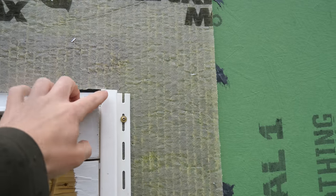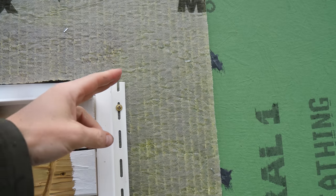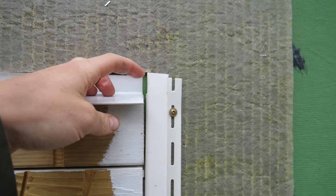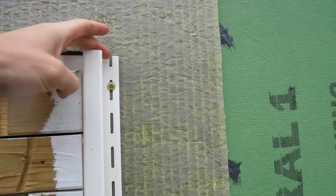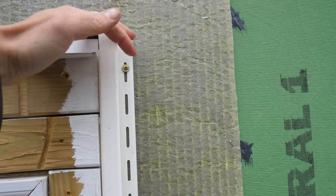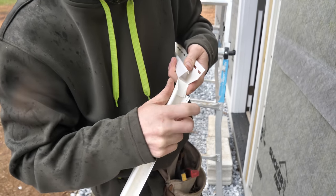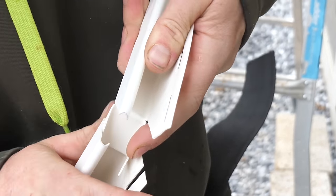The miter cut on the top piece means it will drop down inside the J on the jam, with that little corner engaging inside the fold — or the hem of the jam. Any water running in can run right down over the J and not get behind it. With that miter, it slides right over so the corner engages inside the fold of the hem. Here's the final result — by no means perfect as it was my very first try, but I think it'll do.